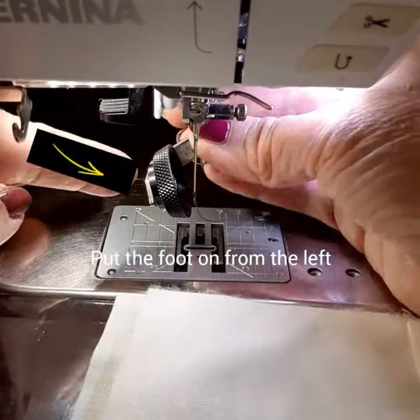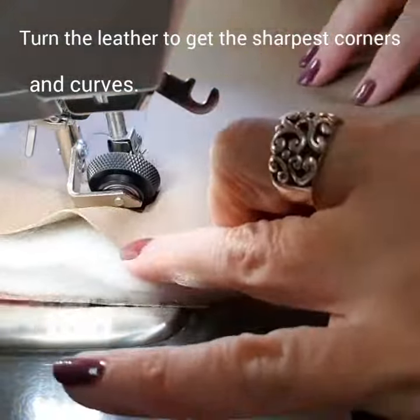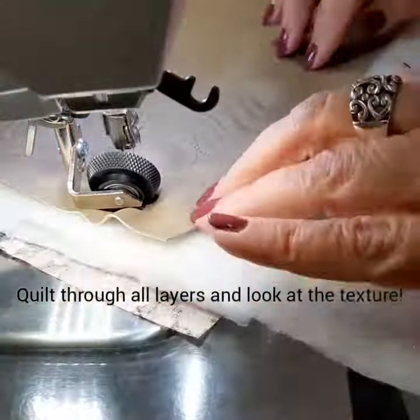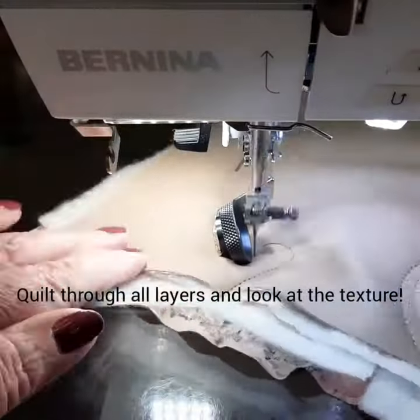Thread the needle before you put the foot on, and put the foot on from the left-hand side. Use leather roller foot number 55 to create very sharp curves and corners on surfaces like leather that can be a little bit sticky.